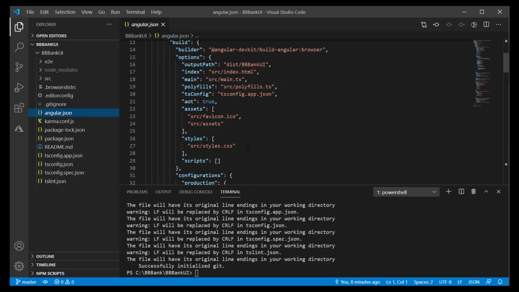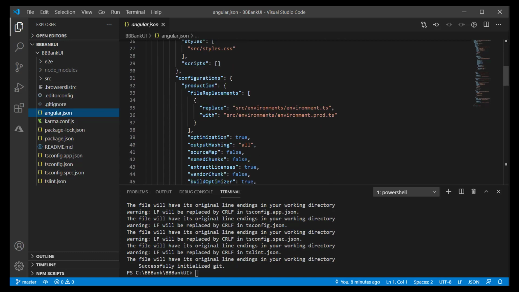Things like where are the style sheets and how to build this application, and different environment settings are placed here. Right now we have nothing to change in these files, but later on we might be altering these files as per our requirement. The next command we are going to run is ng serve.